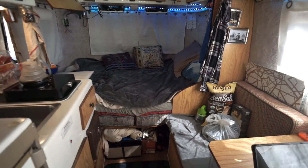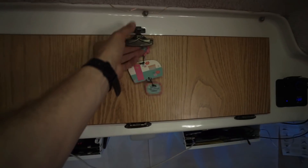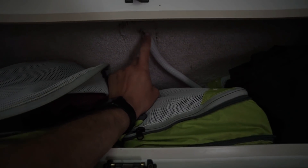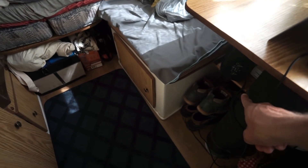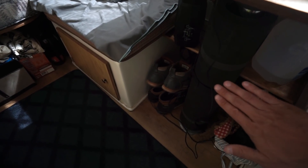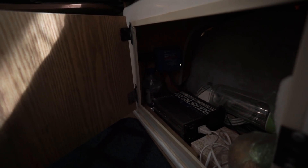The solar controller is set up in one of these cabinets, right at the bottom here. But let me first show you where the wires come in. They come in right over here through this upper cabinet — out of the roof gland I showed you earlier, then snake all the way across through here into this cabinet, all the way across, down through here, by the back wall. There's a little wooden piece that covers all the wiring that comes stock with the camper, and also covers some of the PEX piping. Down in this cabinet, you can see that blinking light — this is where the solar controller is.